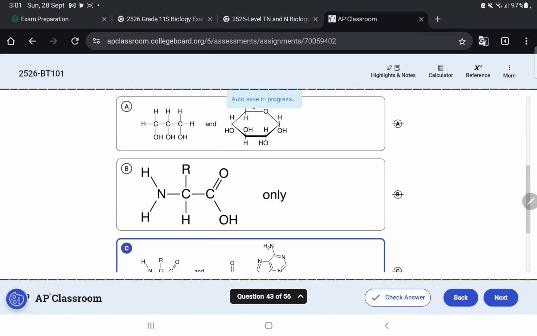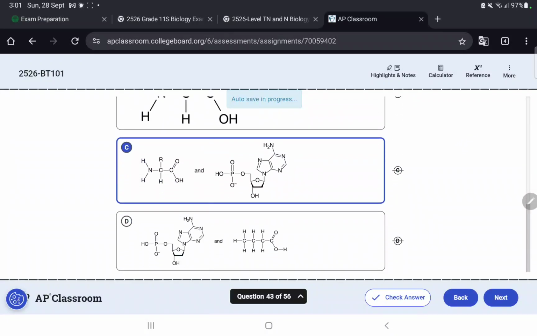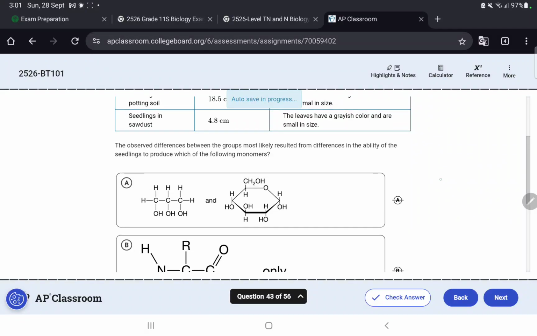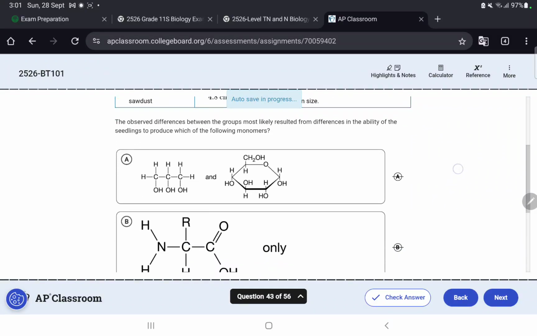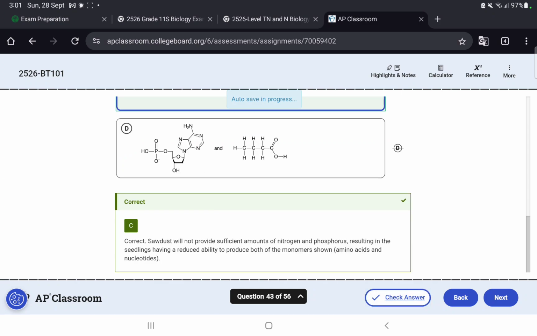Let's go down and see. Is it missing... Oh my God, I forgot what I was going to say. Oh, okay. So it's obviously missing proteins and nucleic acids. Because proteins build up the cell a lot. Proteins are responsible for building up your cells. So are nucleic acids, which is why it will be that.